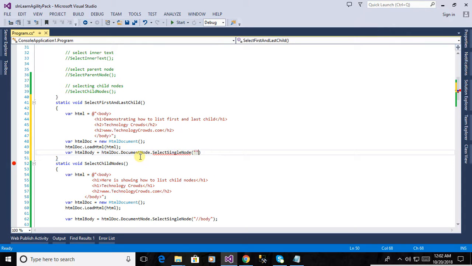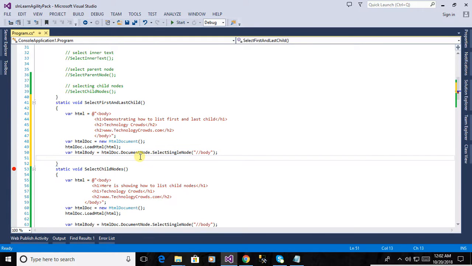Yes, the main parent node is the body. Here we finish this line and move to the next line.